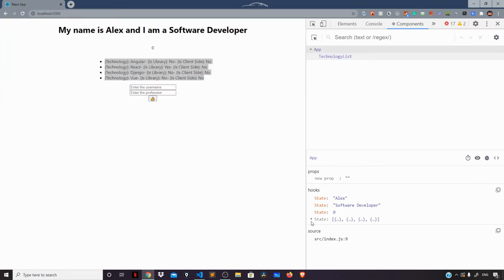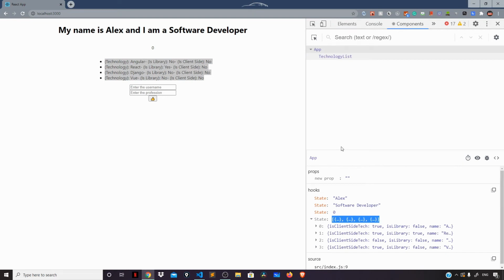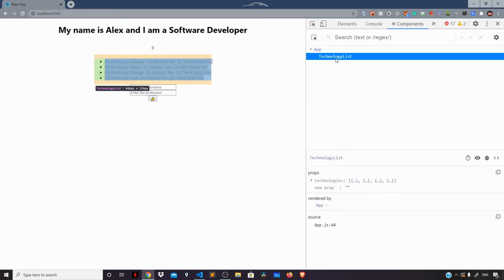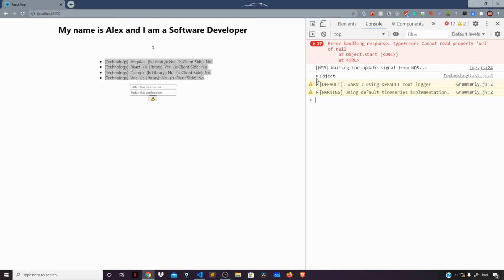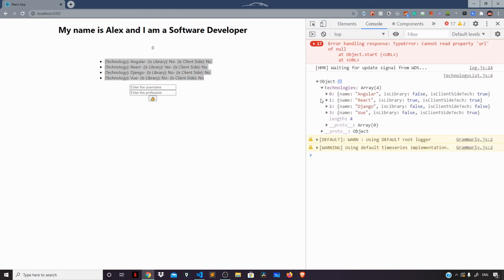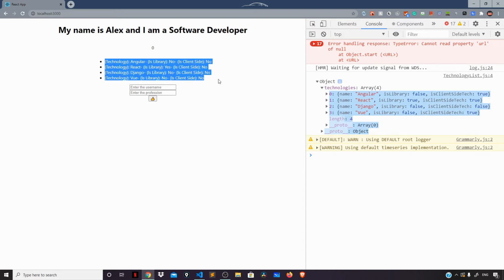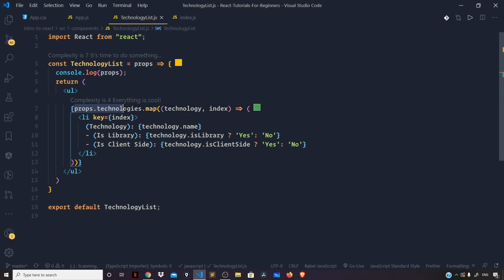So whatever technologies we had in our piece of state technologies, we passed them as a prop to our TechnologyList component, which is here. And you can see we are receiving them as a prop under the props object. And on logging this to the console, you can see we are getting an object props. And here are our 4 technologies that we passed. And right inside the TechnologyList component, when we received them, we cycled over them and we rendered them like this. So we said props.technologies.map, and for each technology we prepared a list item, and that is how we got the entire list from the entire list of technologies. So we mapped each technology to a list item. We got 4 list items inside our UL that got rendered in the browser.